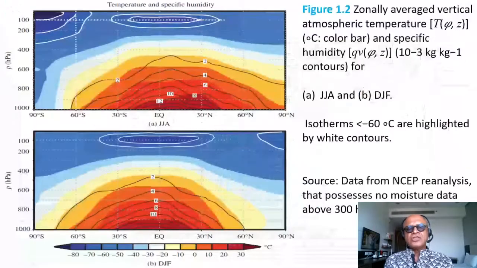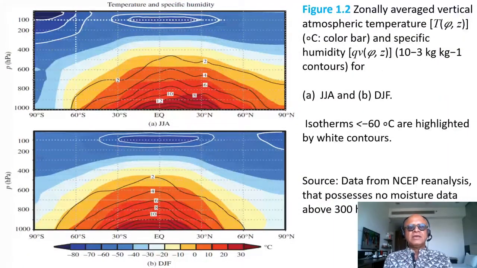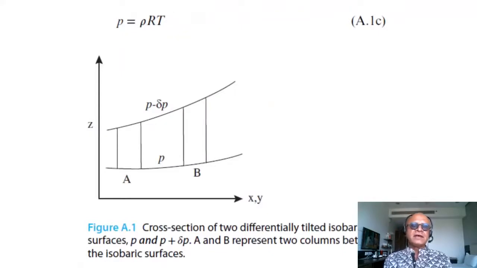Let's go ahead and run through the thermal wind balance in a more formal way using the equations from the appendix in the book. Just remember that the vertical gradient of temperature, dT/dz, is strong but not as strong as the horizontal gradient, dT/dy. Why do I say that? Because we'll soon see that this horizontal gradient gives us the vertical shear that we talked about when certain conditions are met, like geostrophy and hydrostatic balance.